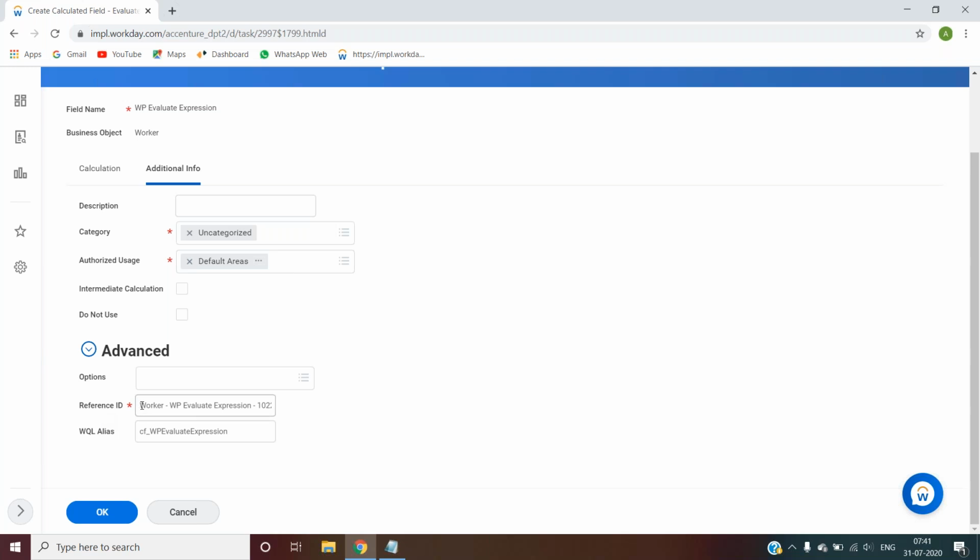So you can edit this reference ID here itself, otherwise going to the reference IDs of a business object. I'll definitely take you there. What are the reference IDs and how you want to go for it. So WQL aliases: whenever you create a calculated field, it automatically creates an alias by truncating the spaces, and gives you CF underscore or whatever they have kept. What are these options? Include as a default view by field and drill down. So yeah, those are the options.